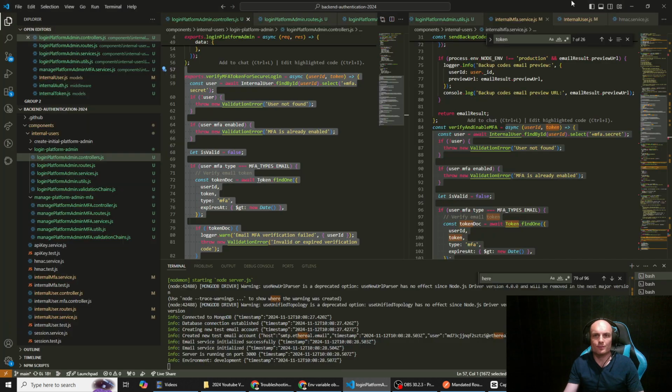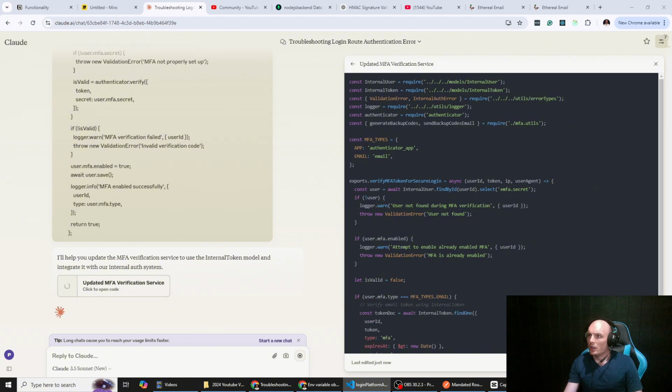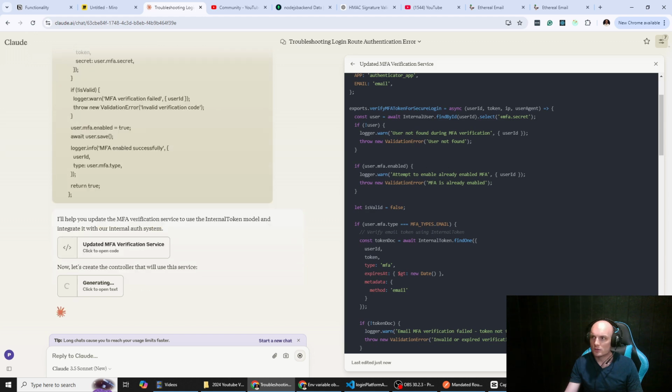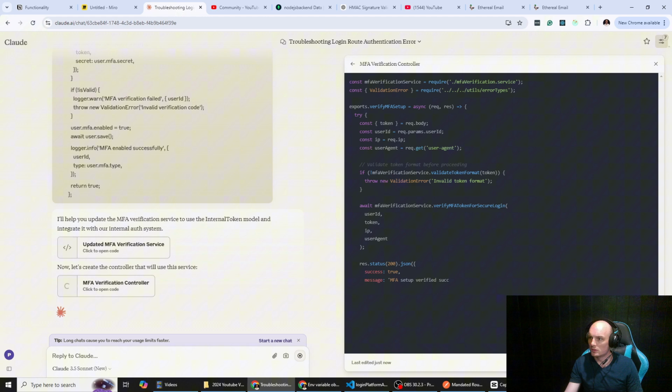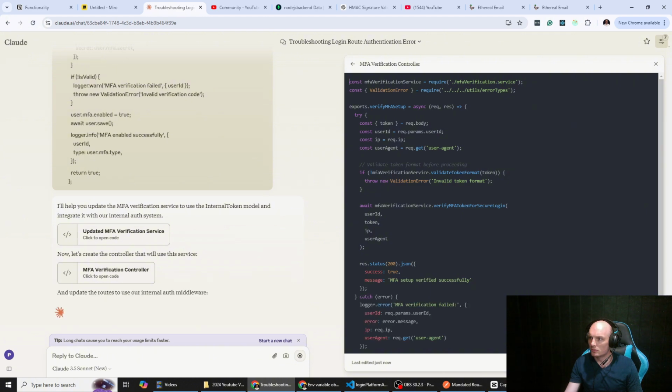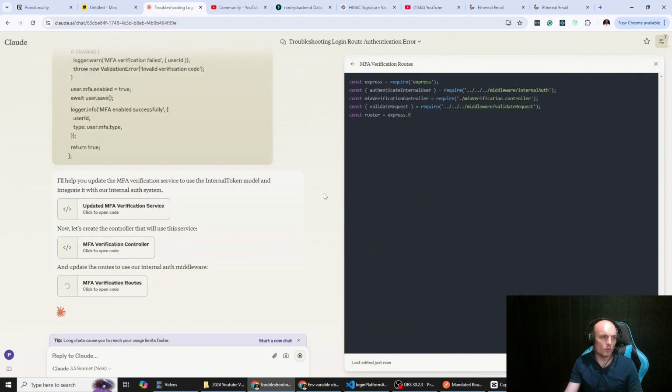Alright, so obviously we will bring in our internal user and internal. So we're going to bring in all this. We're not using authenticator. Oh.